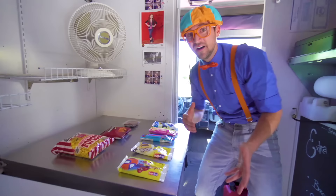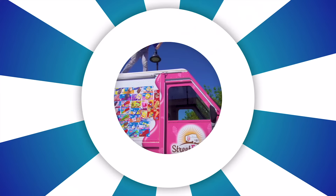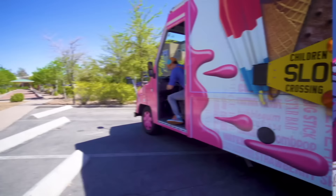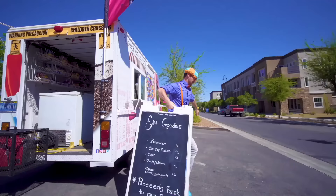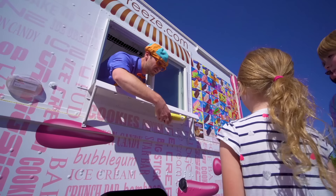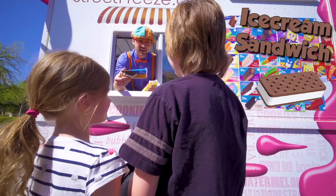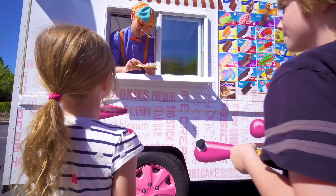Now we need to let everyone know on Twitter and Instagram where we are. Okay, we have some ice cream here — let's pass it out. First we have cotton candy — who wants cotton candy? There you go! We have an ice cream sandwich. You're welcome! And a Hello Kitty. Yeah, you're welcome! Enjoy the ice cream. Thank you! Bye-bye!